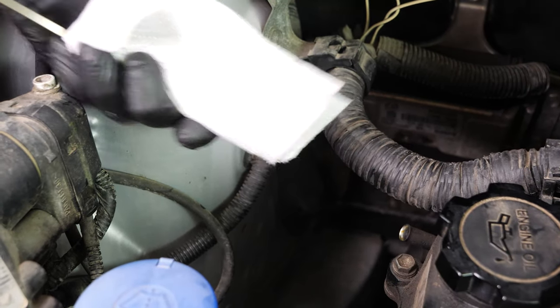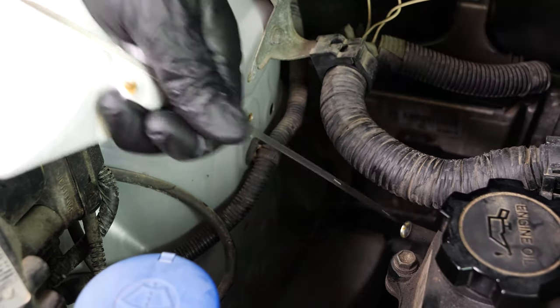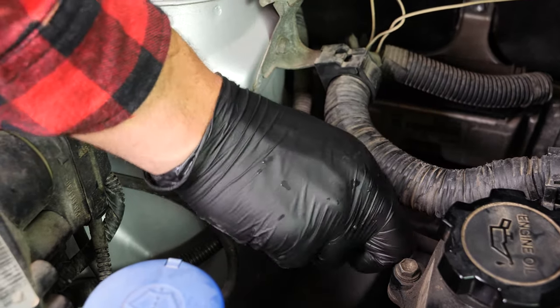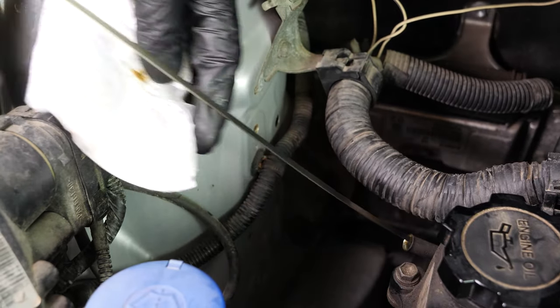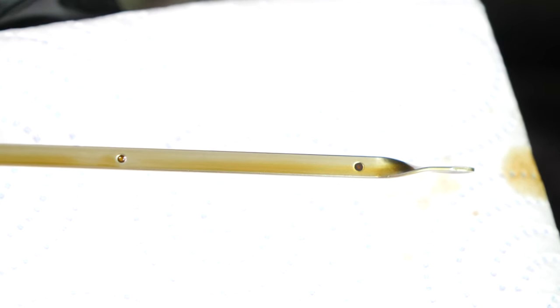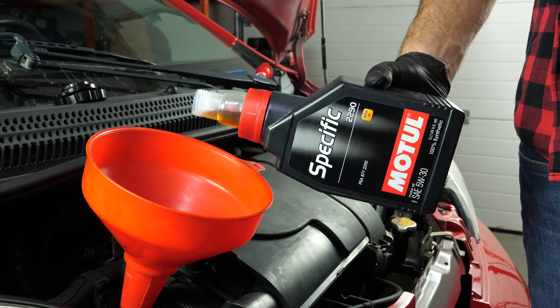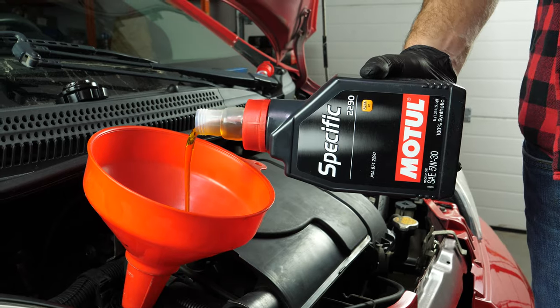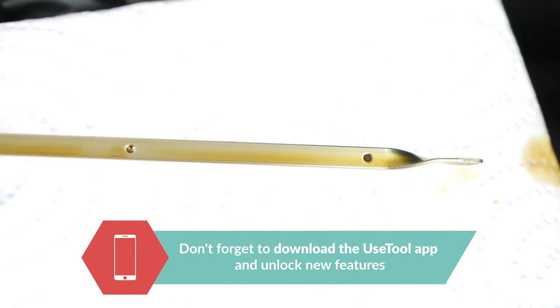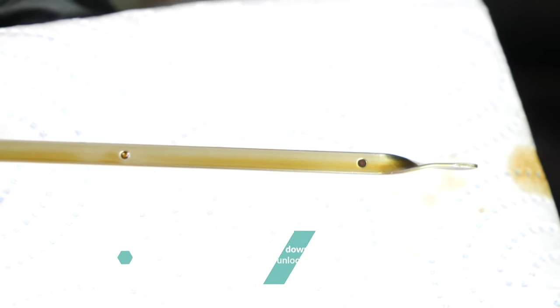Remove the oil gauge and wipe it down. Plunge it back into its sheath. Remove it again and check the oil level. The optimal level is near the maximum, but be careful to never go over it. Based on the level indicated on the gauge, readjust to obtain the optimum amount. Operation completed.